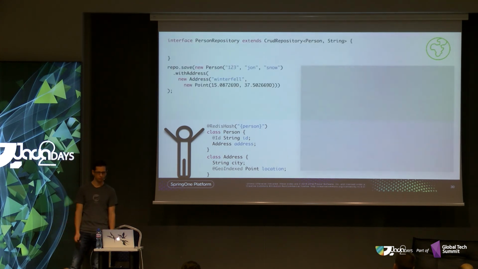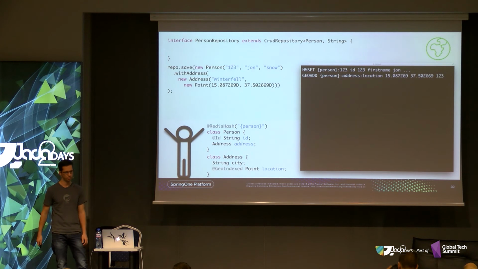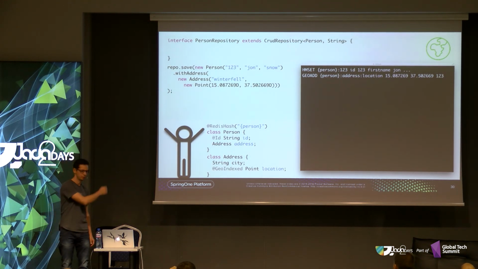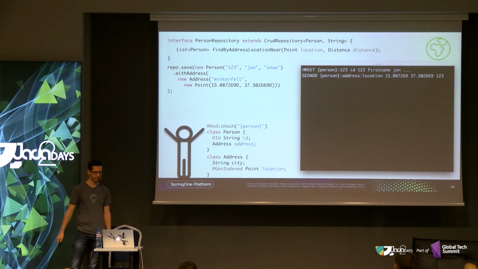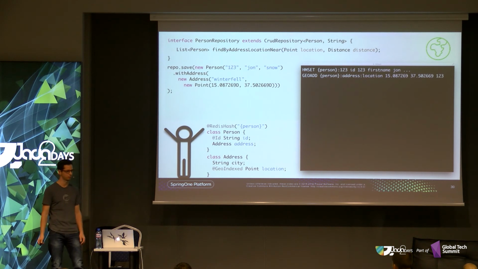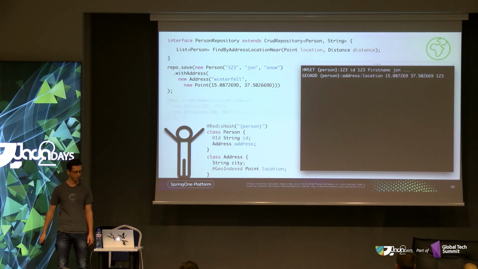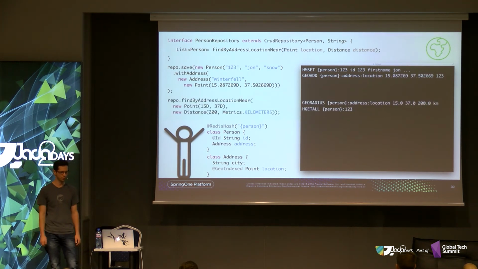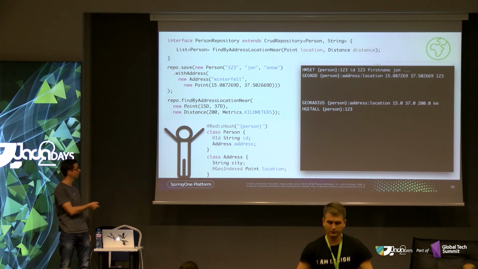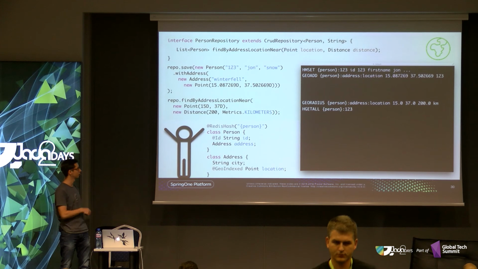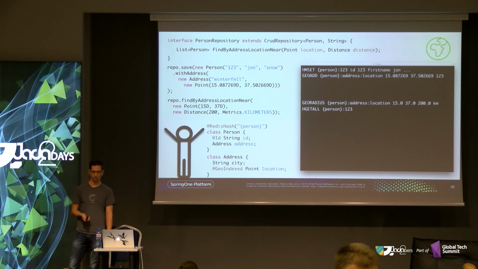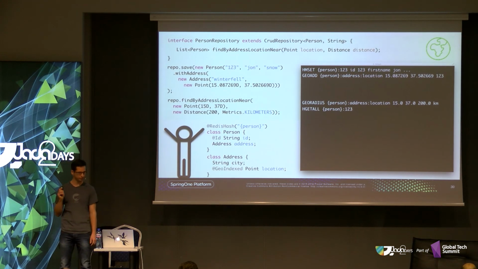And this will just use the GEOADD command and store it. And then you can use the derived findByAddressLocationNear and give it a point and a distance, and it would just execute the according Redis GEORADIUS command with the point and the distance unit, and then just retrieve whatever comes back from there.